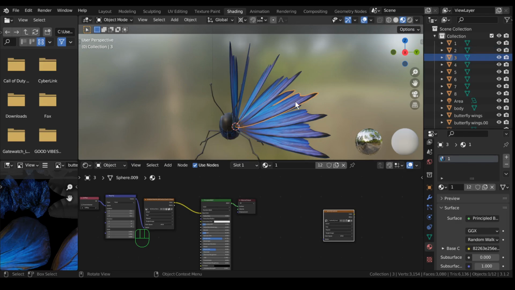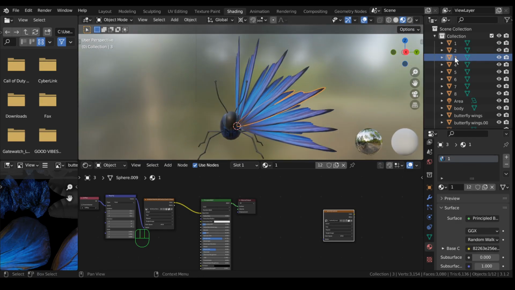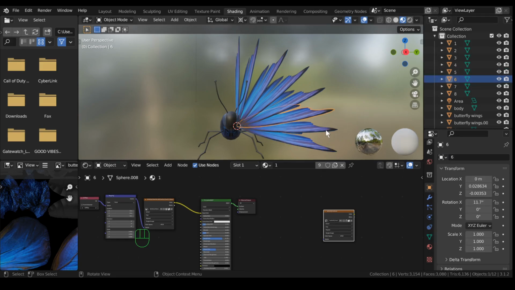Select this one, which is number 3, and click your number here and name it number 3. Then select number 4, click your number, name it number 4. This one's number 5, so click your number and name it 5. Every time I click this button, it creates a new material out of the material that's on it. So it's effectively the same material.